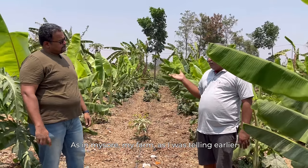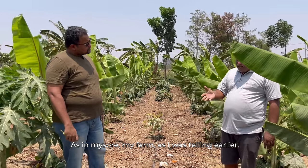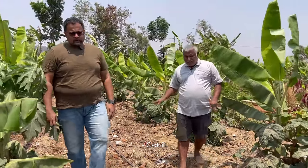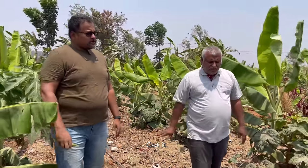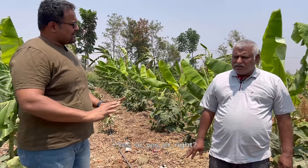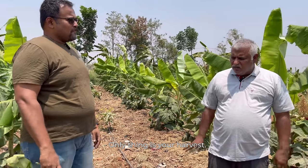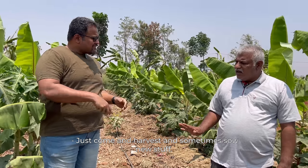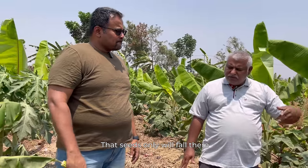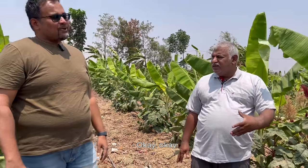In Mysore, my farm, as I was telling earlier, we sprinkle the seeds and then harvest the crop. We just chop it and leave it. That's the only work we do. So in 7-8 months, this farm is going to become completely self-sustaining. Yes, sir. No need to work at all. Only thing is you have to just come and harvest, sometimes sow new seeds. And if you leave them, the seeds will fall there and you will get a crop there.